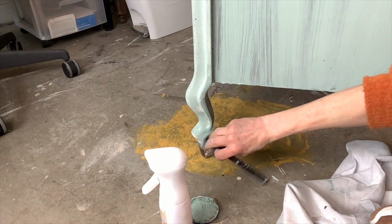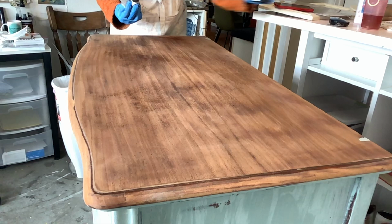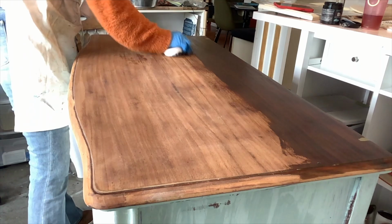I can't tell you how many projects I have forgotten to do this and realized when I went to take a picture. Because I sanded all that veneer off the top, it is now going to be the perfect surface to stain with DIY paint, Dark and Decrepit. This is an all-natural stain. There is no smell. Use gloves and work quickly.